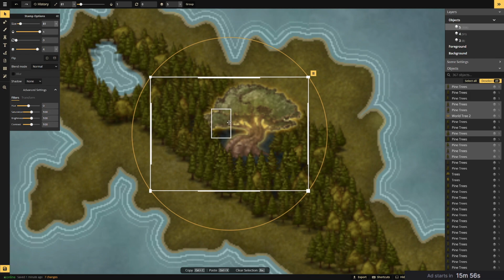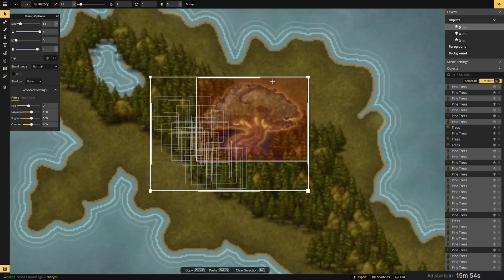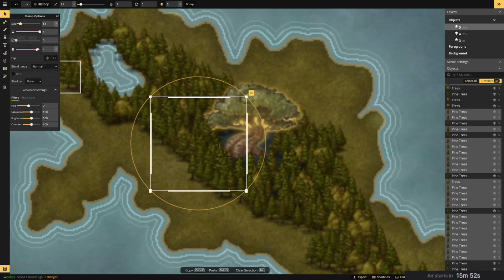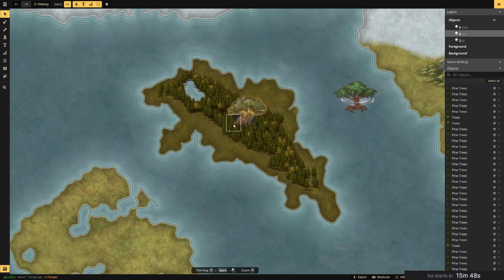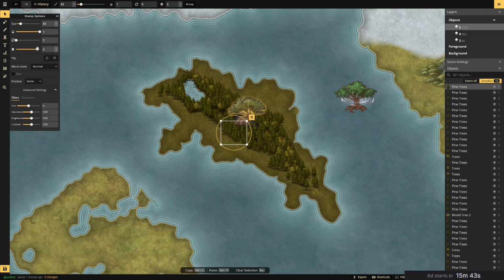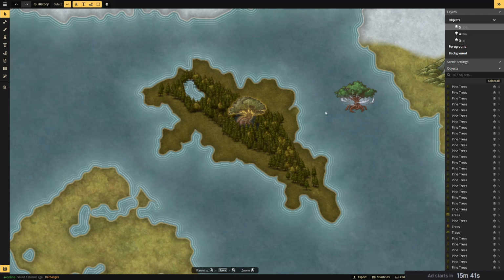Easy way. That's all them. Deselect you. Change you all to 4. And then I need to change these to 5. There we go. Now it's not being hidden by some of these trees. Okay.